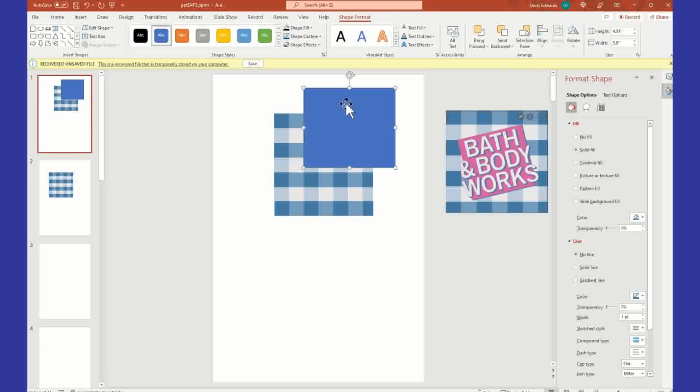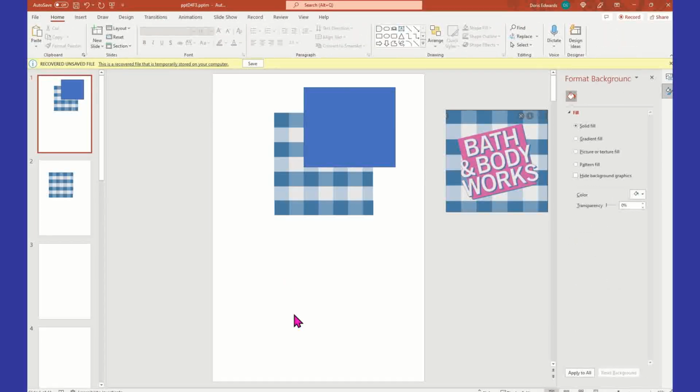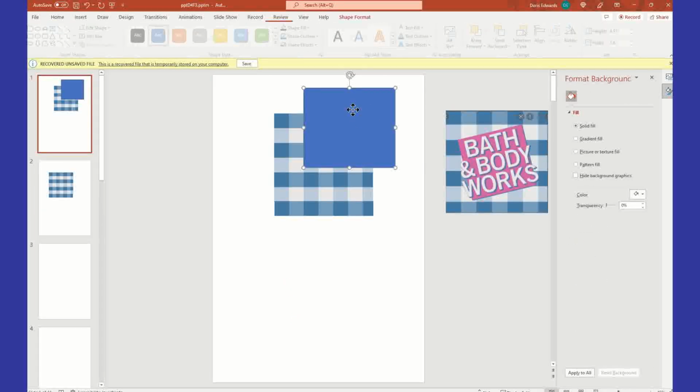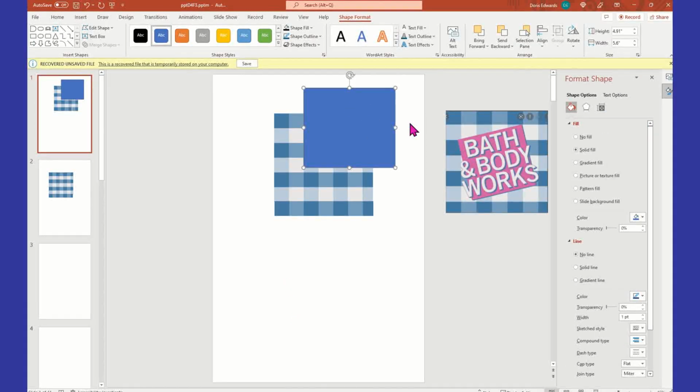When you insert in Microsoft PowerPoint, your shape doesn't just automatically appear on your screen. You have to click and drag, okay? So now we're going to go ahead and get the color for the shape. And the color, you know how we're going to do that. We're going to select the shape, come down to color, select eyedropper, get that pinkish color, and click.